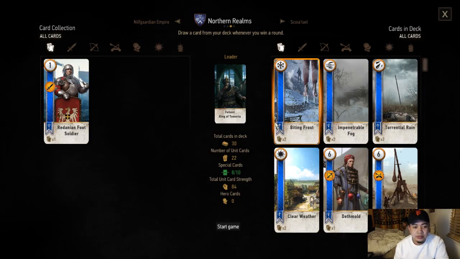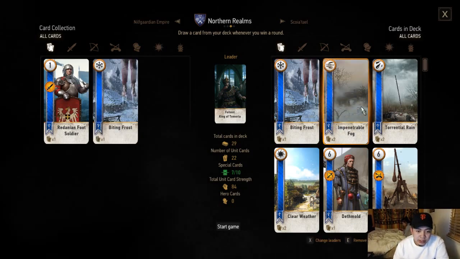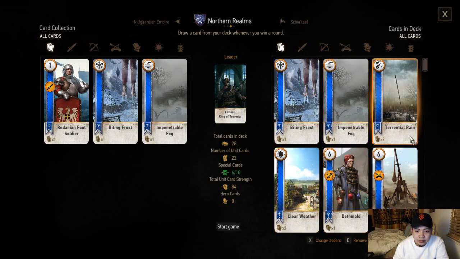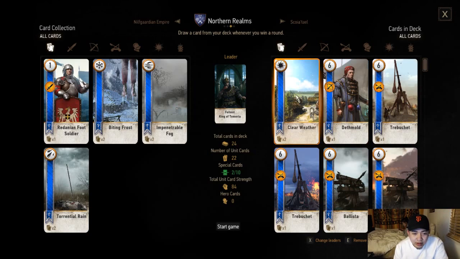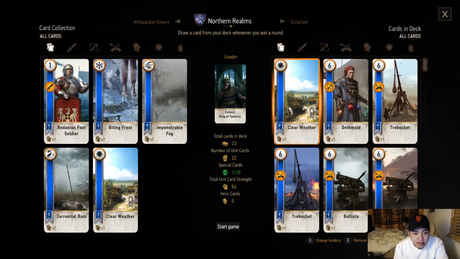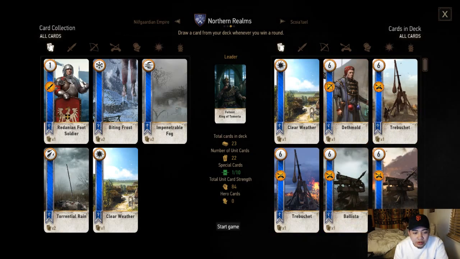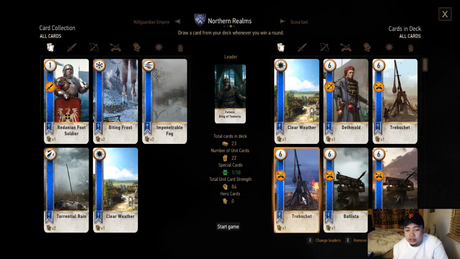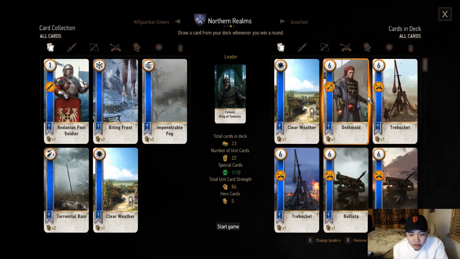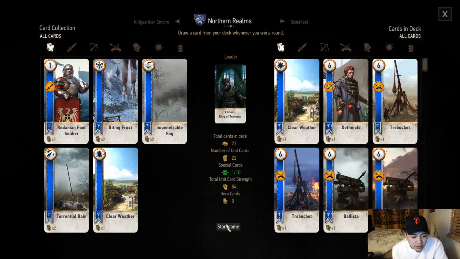Okay, so we have a total of 30 cards in our deck. That's way too many. So we're going to take out a lot of the special cards. In fact, I'm going to take out the Impenetrable Fog and the Torrential Rain and the Biting Frost, because all I'm going to really need is Clear Weather, just in case. Just one. And I'm going to spam my unit cards. You need at least a minimum of 22 unit cards. And you don't want too many cards, because you don't want to water down your deck with useless cards; you want to have the strongest cards drawn.